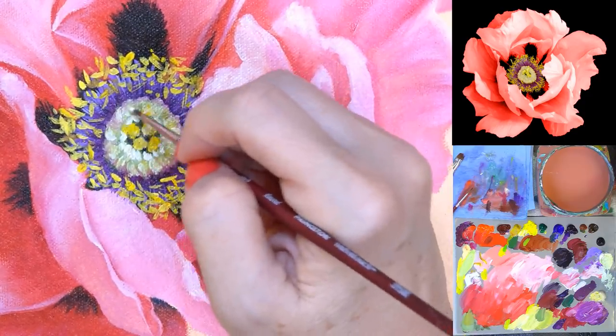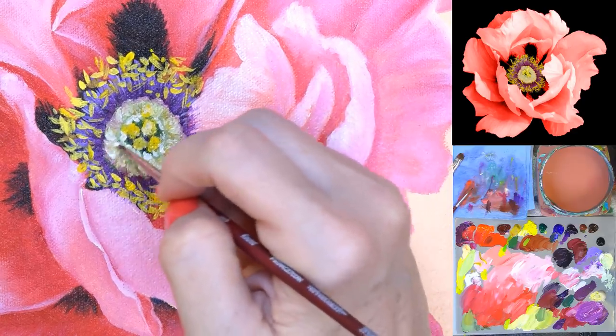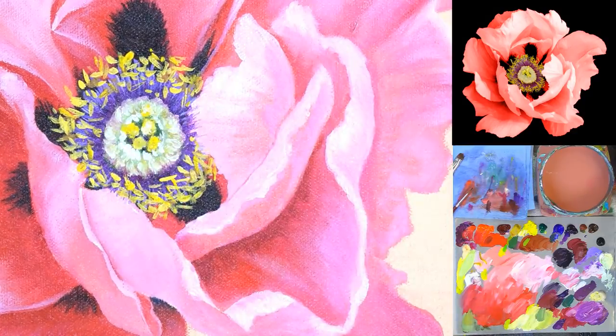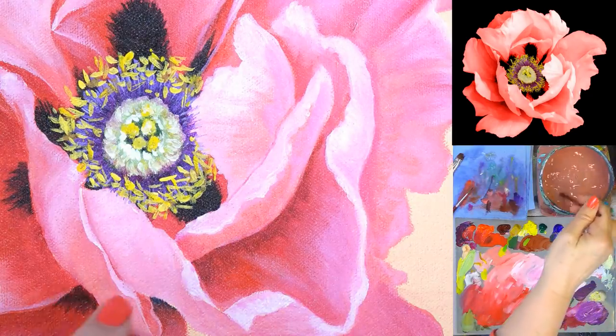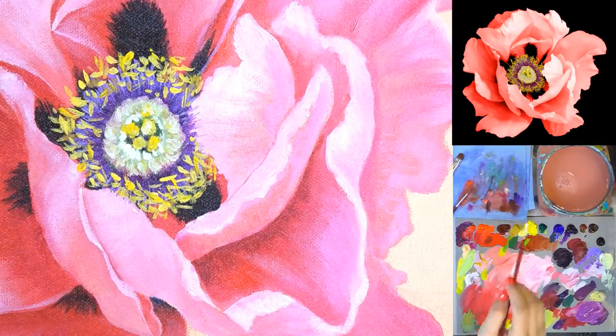That's better. Okay. I like that better. Just need a little glazing around the edge to kind of soften that edge up. It was just a little too harsh. All right. Go ahead and zoom back out there and see what we got here.